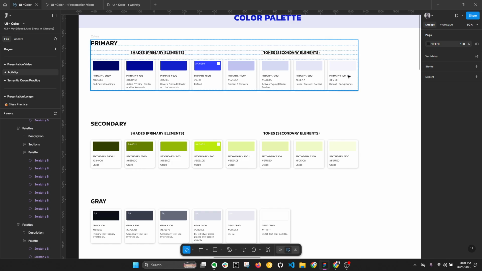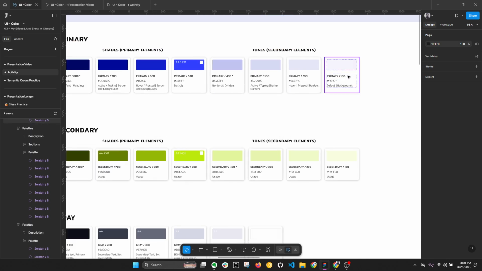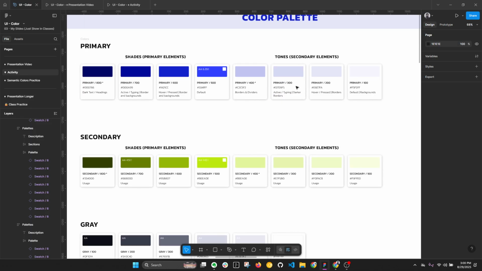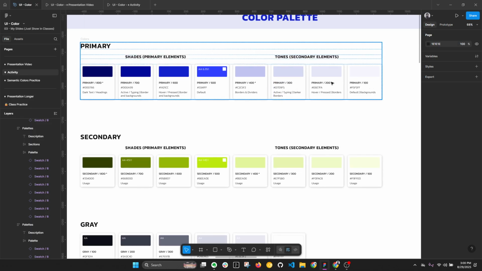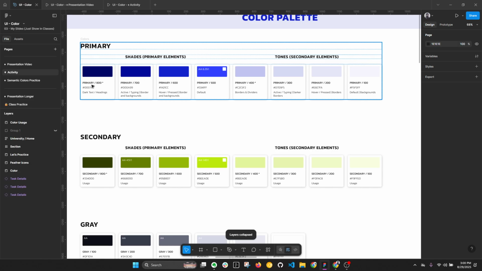So if we start from the lightest and go to dark, all of them are primary, so I'm just adding 100, 200, 300, and up to 800, because that's all we can go to maximum. Even if we make a palette which deals with both, sorry, dark mode and the light mode, we will have 10 to 11 colors, meaning we will need 900, like maximum we can go up to 900.